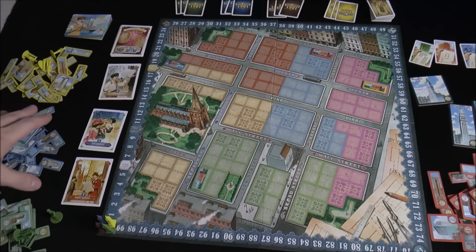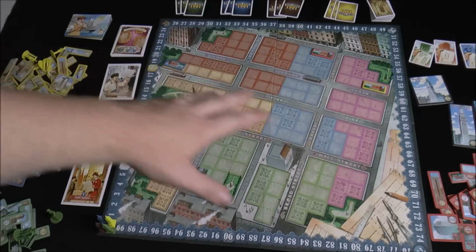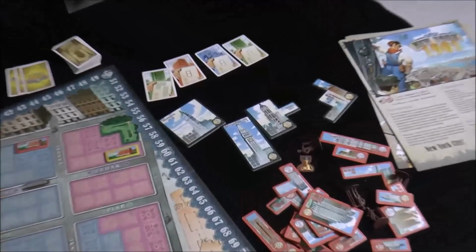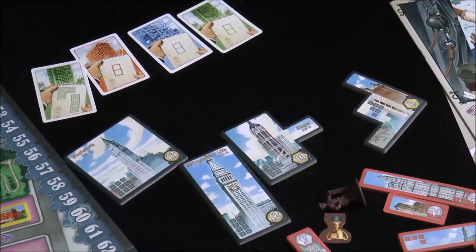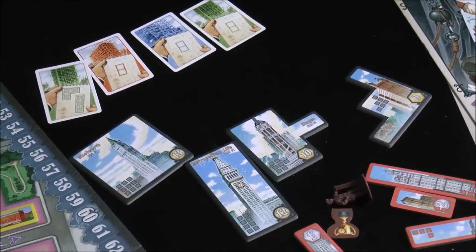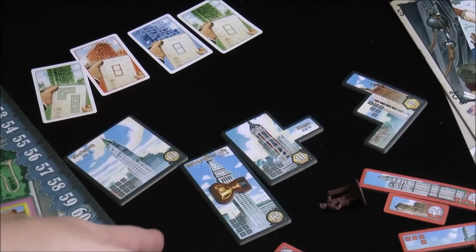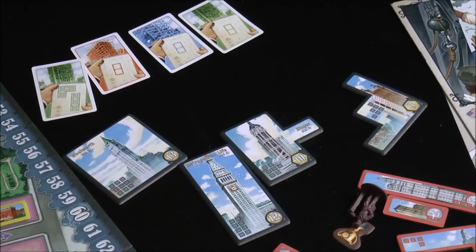Now, as you can see, the players will get buildings in their color, and then there are also, if we take a look over here, a set of 4 of these well-known skyscrapers, and players can build those, and then will mark them with a little trophy in their player color. You can only build 1 of these special black ones there.